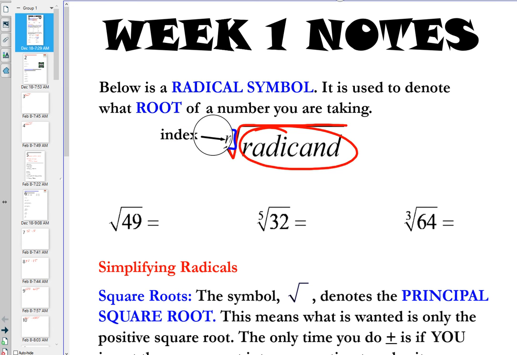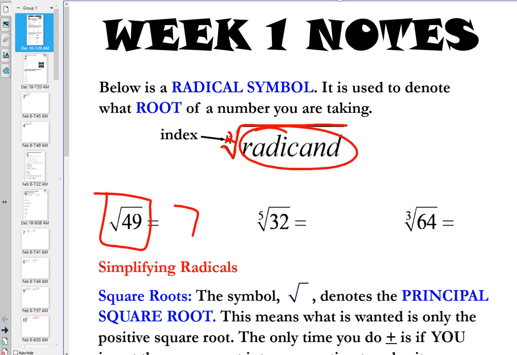Well, Mr. Romero, I've dealt with square roots before, and I've never seen a number out there. Well, yeah, there is one number that's there, you just don't have to write it. And it's on a square root. On a square root, what number is out there? 2. Yeah, it's a 2. But when the index is 2, meaning it's a square root, you just don't write it. So for instance, this is square root of 49. You won't see the 2 there, but it's there. What's the square root of 49? 7.